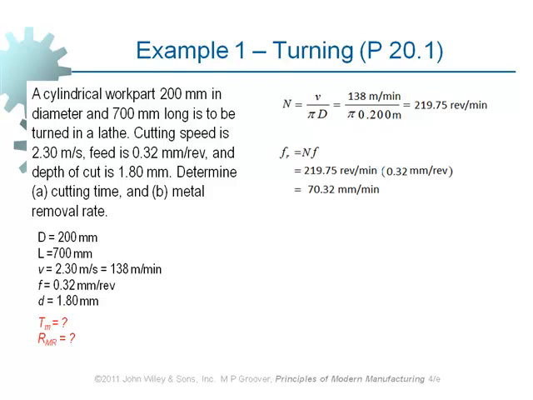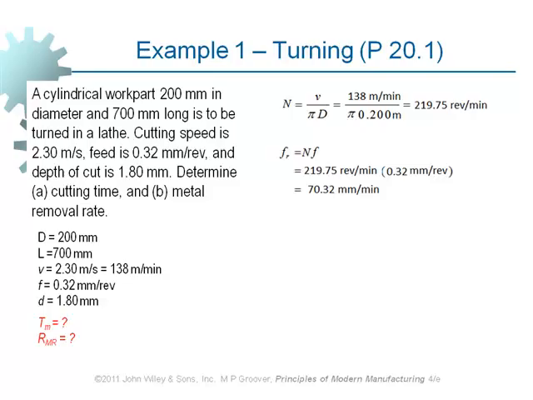How can we do that? If we know n, which is the number of revolutions per minute, and multiply it with f, then we can compute feed rate. So there is a difference between feed and feed rate. What's the difference? Feed is the amount of motion of the cutter for one revolution of the workpiece in turning, and of the cutting tool in drilling and milling. Feed rate defines the amount of feed per unit time, which is a minute. That's the difference between the two.